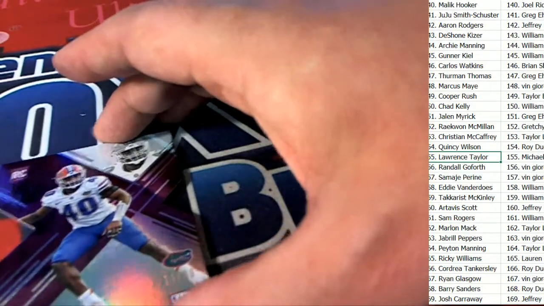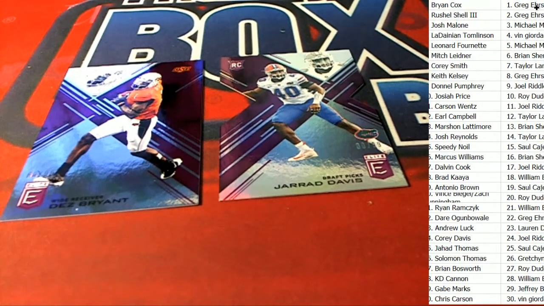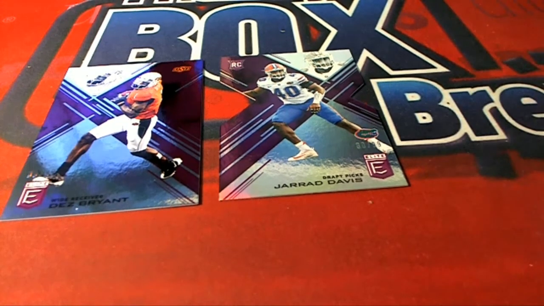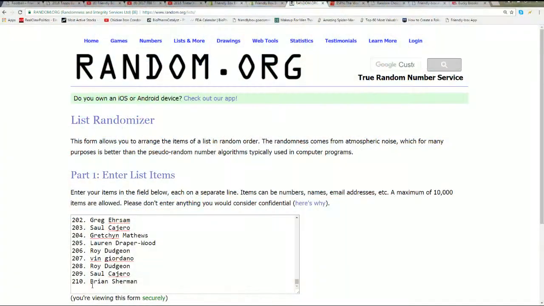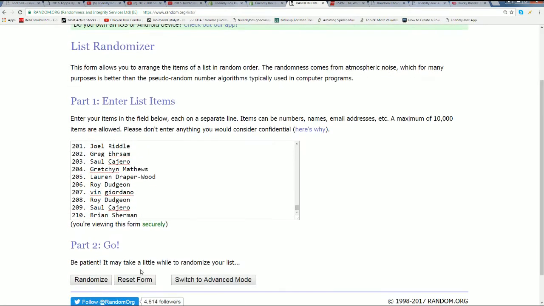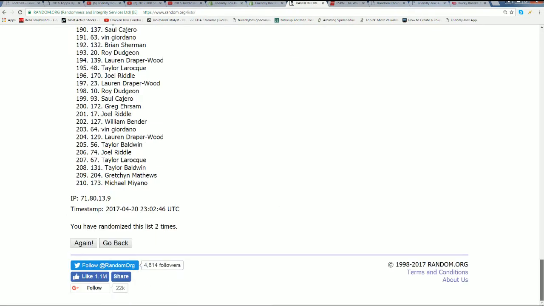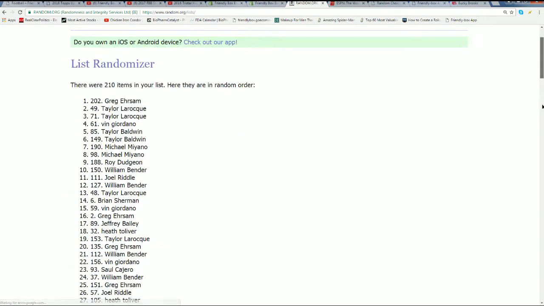And now we've got these two. We're going to have the Dez Bryant number one and this one number two. Good luck, everybody, winning these two items as we random the owner list seven times. Owners one and two are receiving these items. Seven times. One. Two. Three. Remember, Dez Bryant is number one, and Davis is number two after seven.